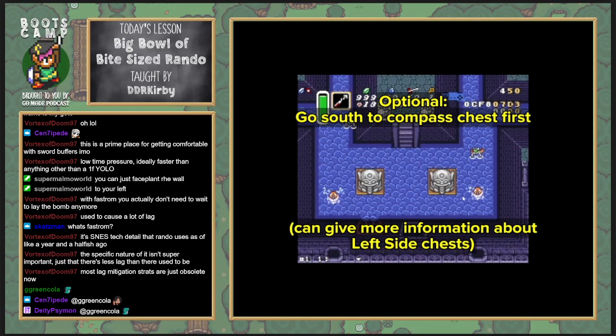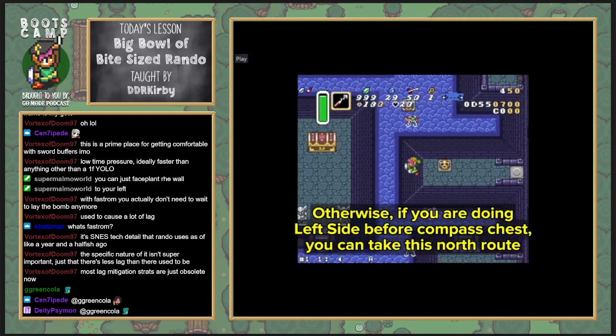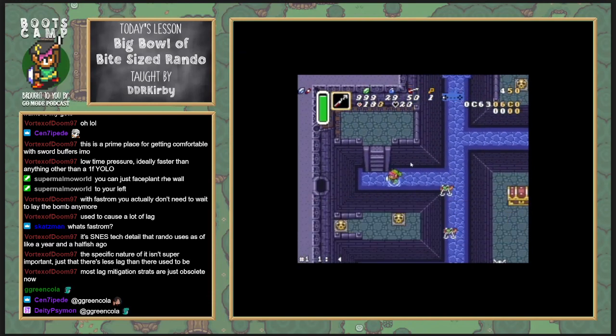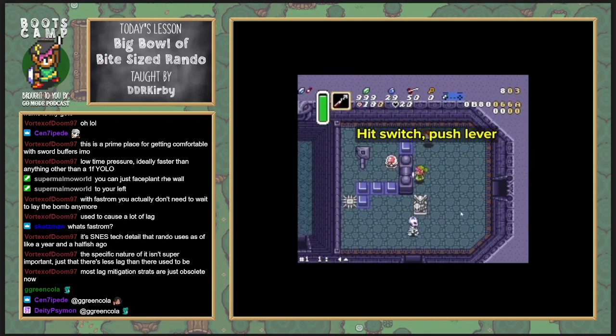This can give you more information about what is potentially on left side. If you, for example, get the map or the compass down here, then it can tell you that there's at least one item on left side swamp. If you choose to skip that, it is actually going to save you a little bit more time if you take this north route instead. If you take this north route, you can do left side swamp first, and then you can go back and get the compass chest a little bit later. That is going to be slightly more optimal pathing, but again, you're going to have less information as you make this left side swamp decision.